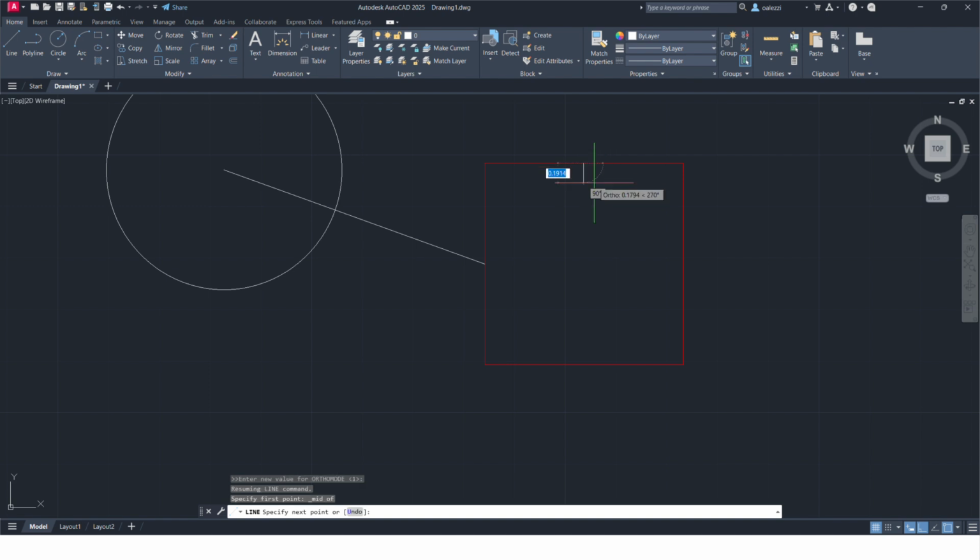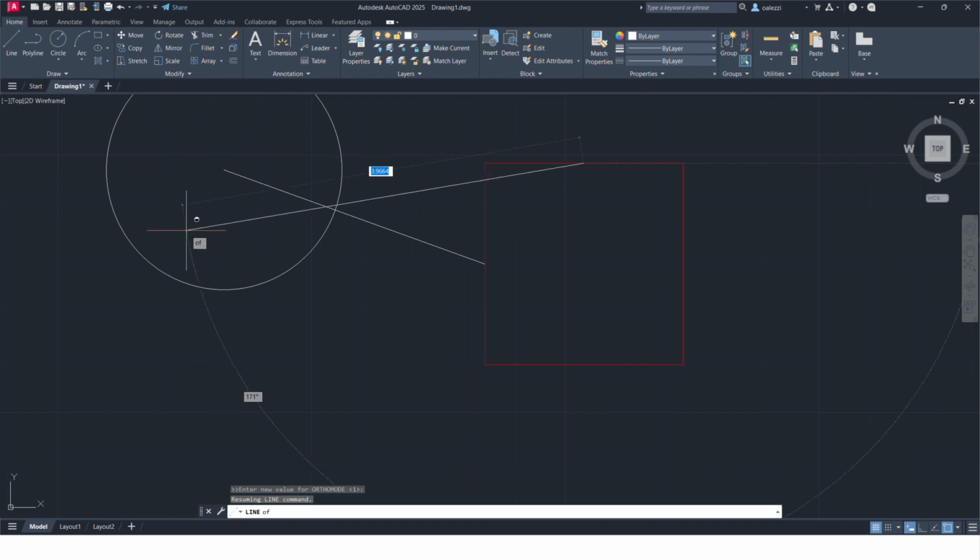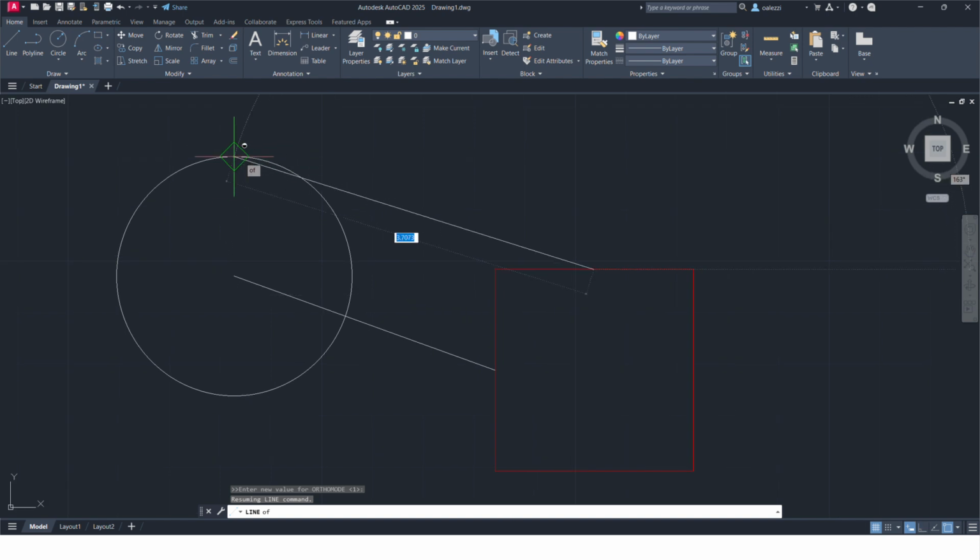For example, I click on this midpoint and then I hover over this. Now you will see the midpoint and endpoint as well. If you would like to turn on only one object snap, for example the quadrant point, I will hold Shift down, right click, and select the quadrant point. In this case, only the quadrant point will be available and activated. As you know, every circle has 4 quadrant points, so you can select and click on them. In this case, you will be very precise using object snap in AutoCAD.